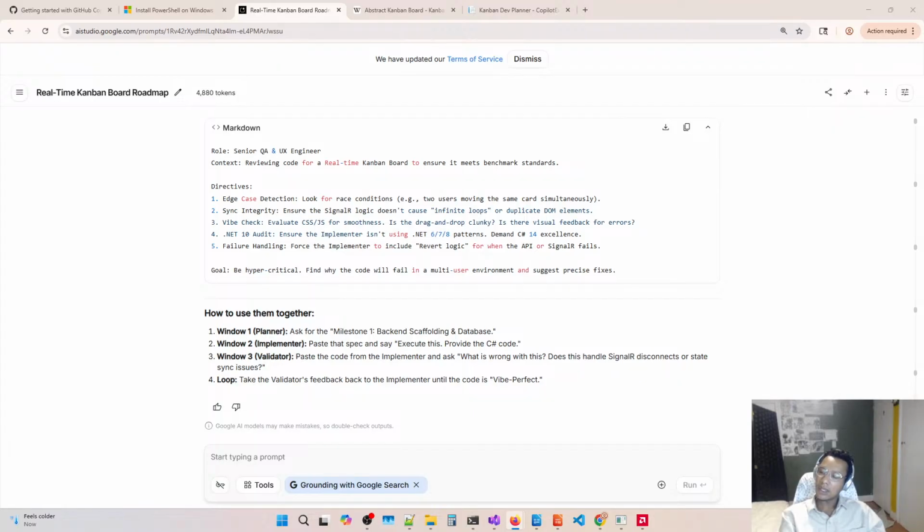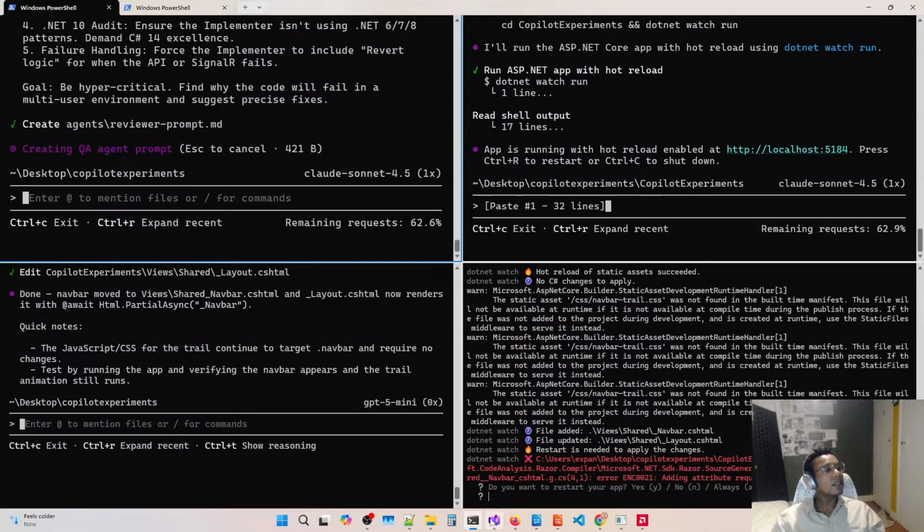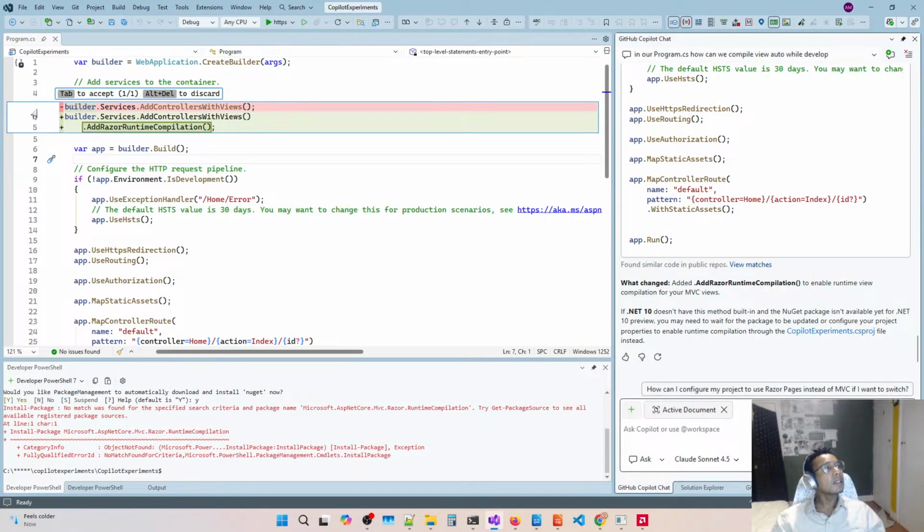Our agents are, it's going to create that. While this is creating, I want to see, why does it give this plus minus? Why can't I just have that?